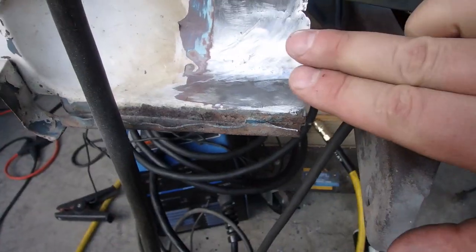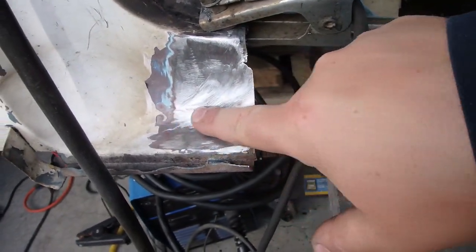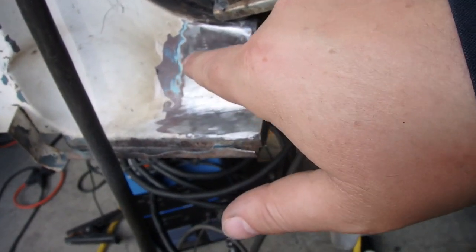Hopefully after you spend the time to carefully weld it and then especially carefully sand or grind it down — because the cleaner you do it the less work you're gonna have — you can see right there it turned out pretty good. A little bit of bondo in there to smooth it out. The hardest part is right around the seam. Now if you're welding a body panel and where you welded it the panel comes in kind of like a small V and you can't grind it flat, most likely the cause of that is too much heat warped the panel. That's why everybody has their own way of doing body panels, but what works best for me is: weld, blow with air till it's cool, weld, blow with air till it's cool — that minimizes the risk of the panel warping. Because the last thing you want is for that panel to warp.